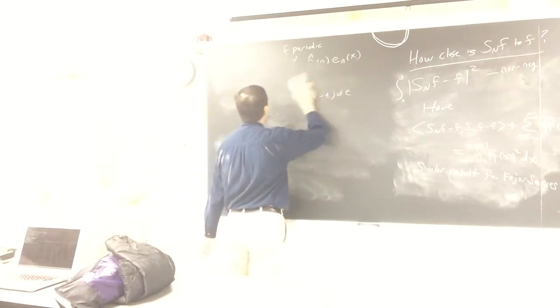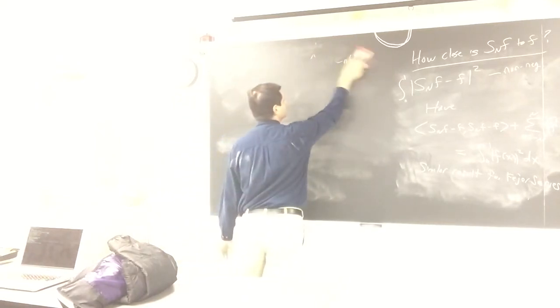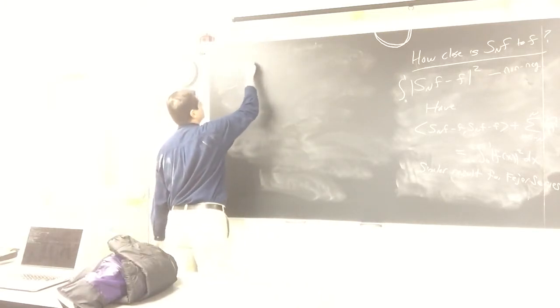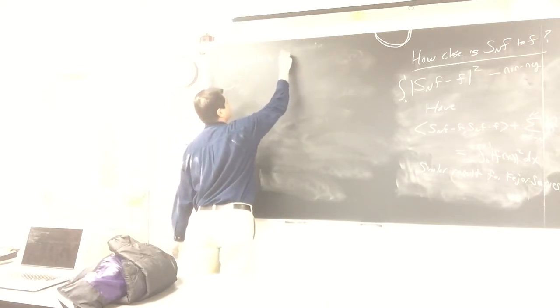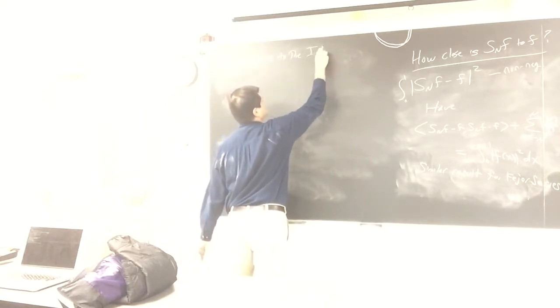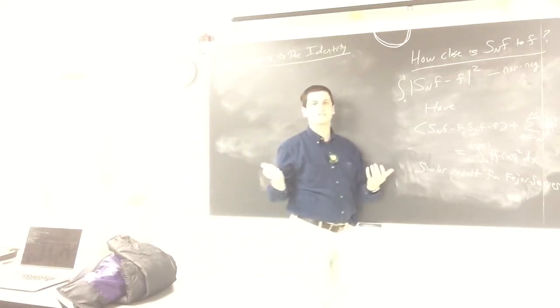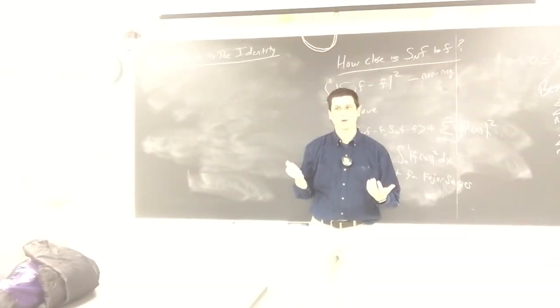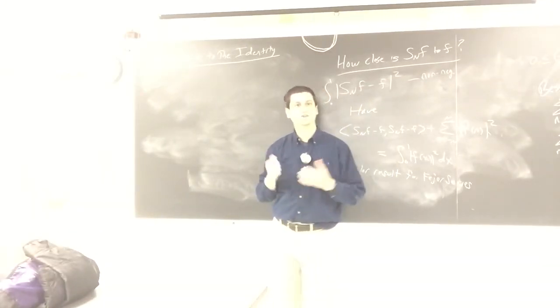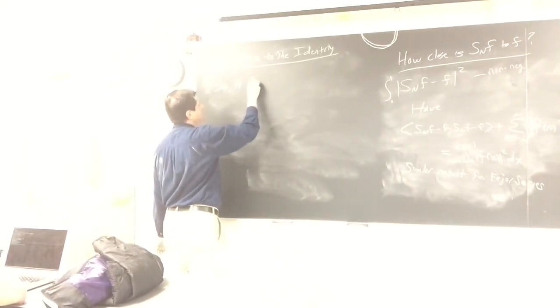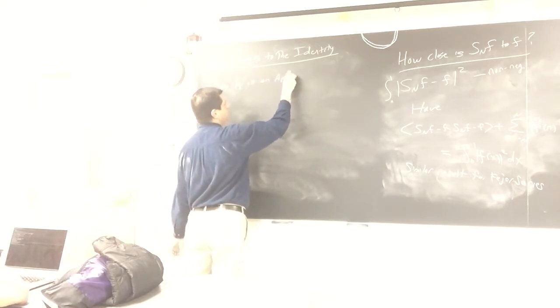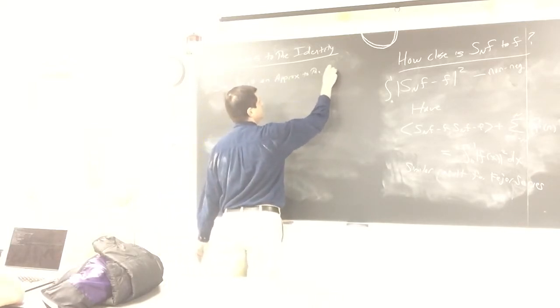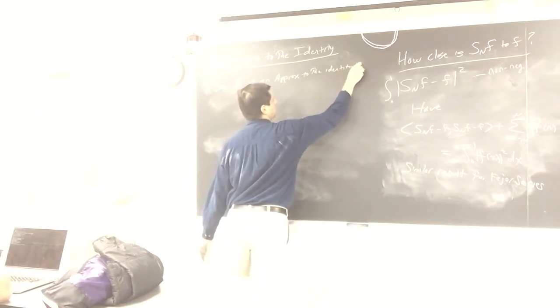So what we're going to look at now is approximations to the identity. For those of you who have taken physics, this is essentially a rigorous approach to what is a point mass. They sometimes call this the Dirac delta functional. So we say a_n is an approximation to the identity if the following is true.